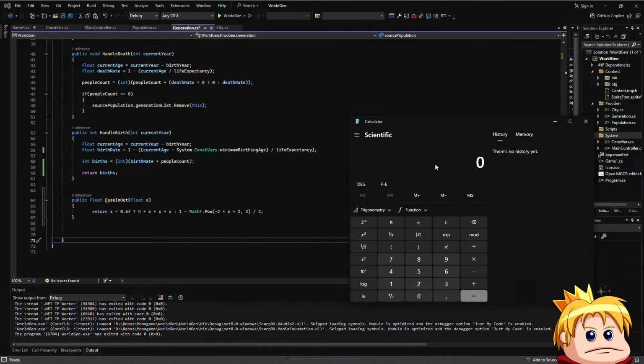So if we have an x that's 0.2, it's going to be 4 times 0.2 to the power of 3.